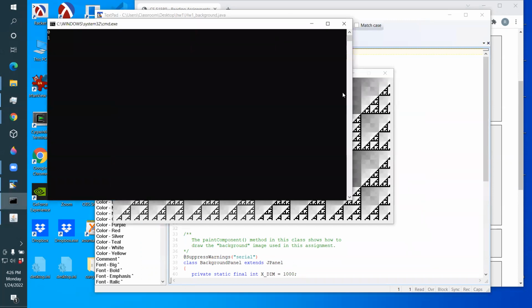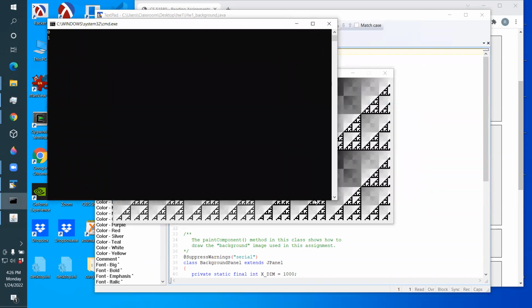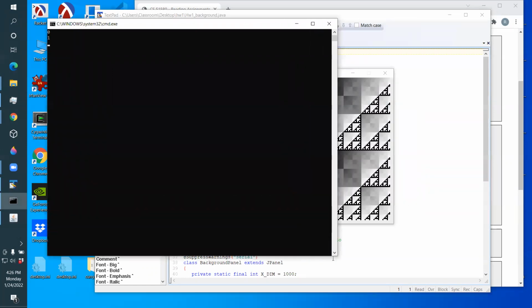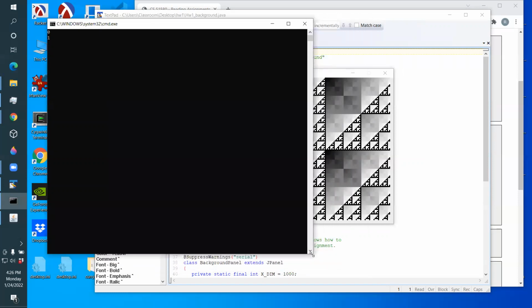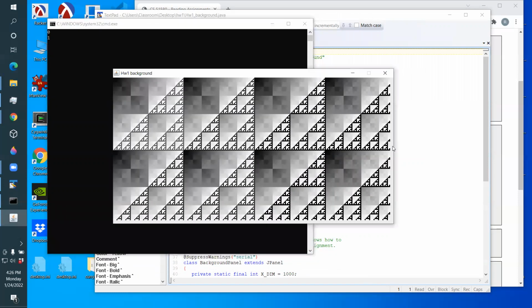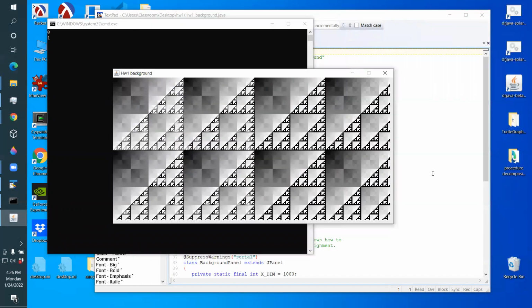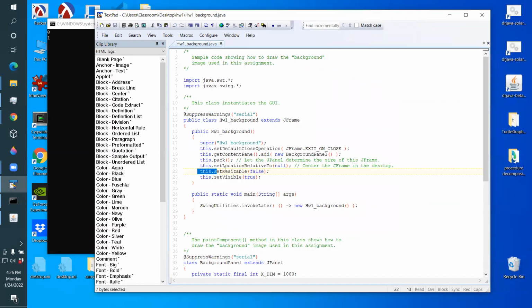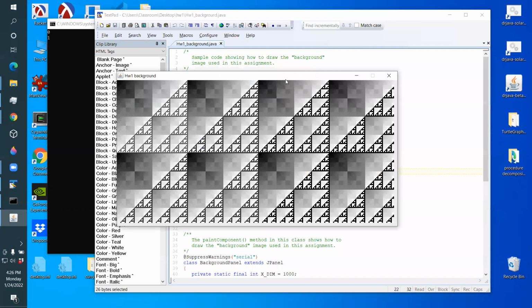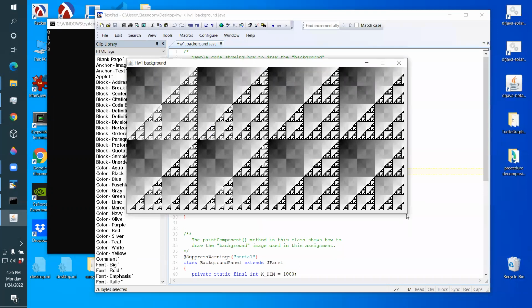Notice how that window can be changed, and you can see how my mouse changes when I get to the edge, and if you look at this window, it can't be changed. And that's where your homework assignment is going to be. It's very non-interactive. In the code, that was this method call here, set resizable false. I'm saying to Java, I want this window to be fixed. It can be dragged around, but it's very non-interactive. You can't click. There's nothing that happens if you click on it. You're not even allowed to change its size.